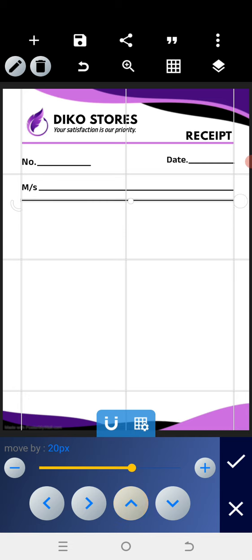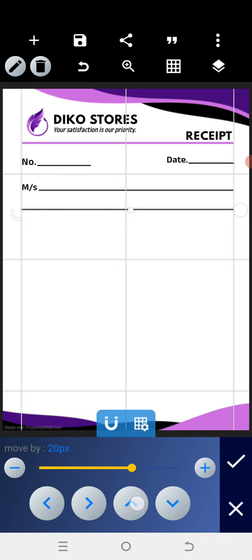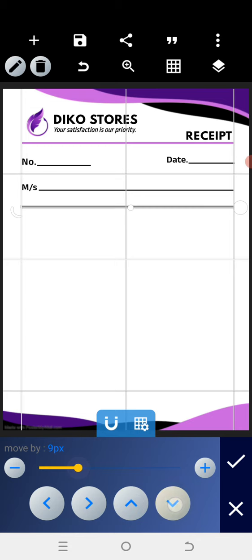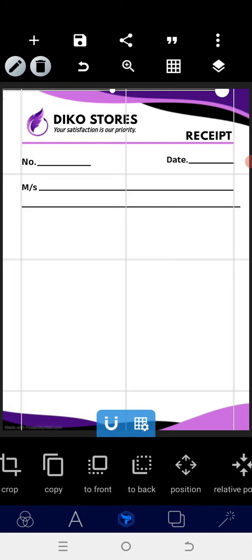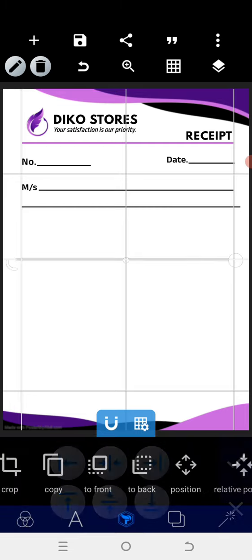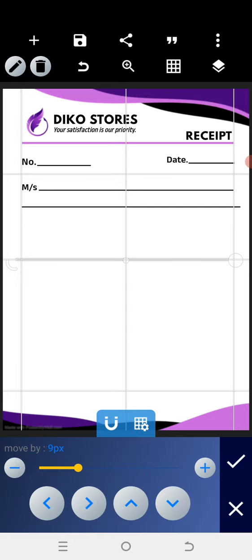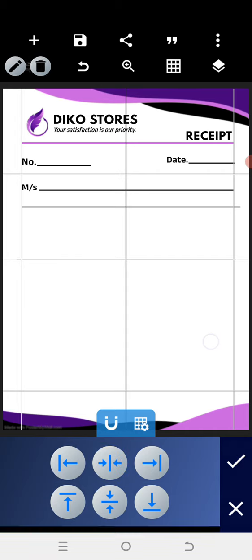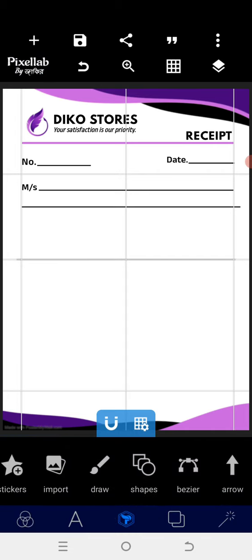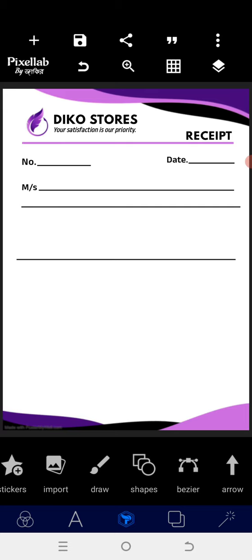So once you shift it to touch the line, so that the line will rhyme, you can now move it and position it under this. This is where we're going to measure. You're supposed to measure it, but for the sake of the tutorial I have to be faster in doing that. So after that I will copy. I don't need to stress myself much now since I have the line. So once you do that, you position it to the center. Just make sure that you position it well.